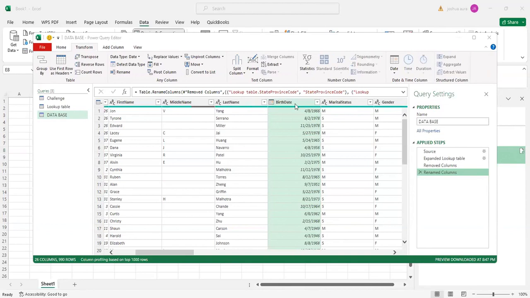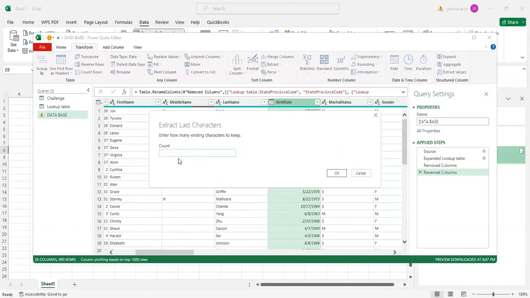Good. Now, another thing. That's the first thing. You can also extract just the last 4 items, right? You can just extract the last characters. How many are they? 4, right? Let's see what will happen again.